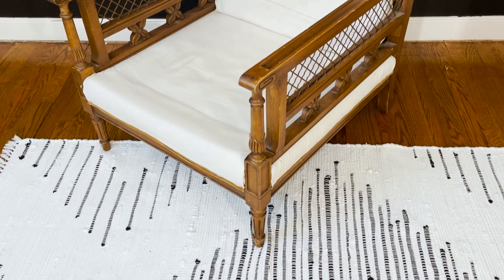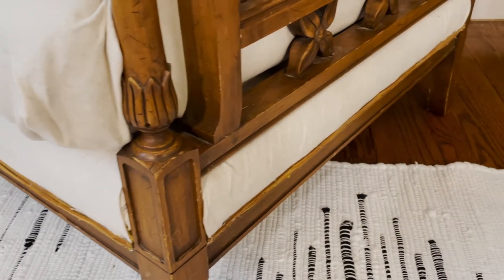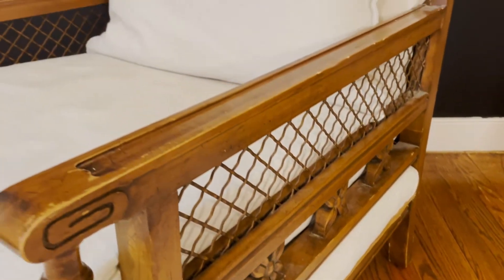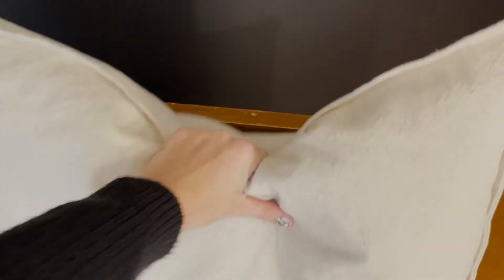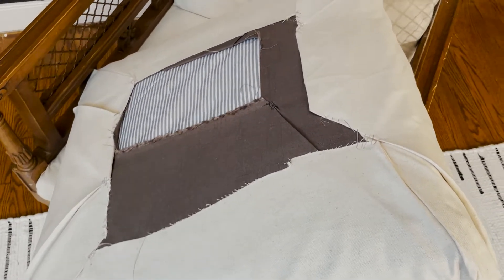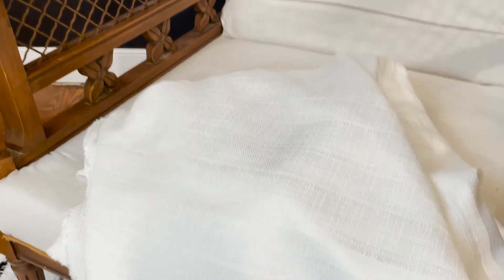From far away the chair doesn't look that bad, but when you look a little closer you start to notice some things. My friend told me she did a quick reupholstery job on this chair — I noticed leather strips that were hot glued on, likely to cover staples. The back pillow is close in color but a different fabric than the rest of the chair, both cushions have stains, there are visible staples under the back pillow, and the seat cushion is hand sewn. The back of the chair is a totally different fabric.